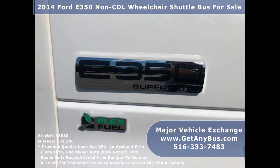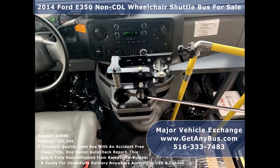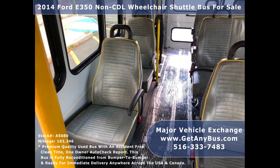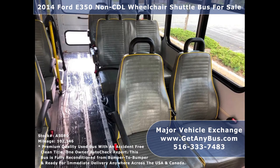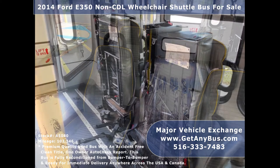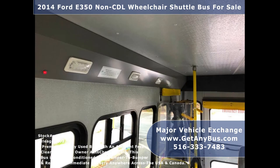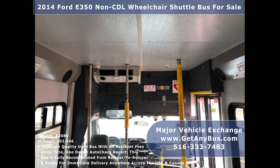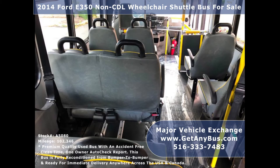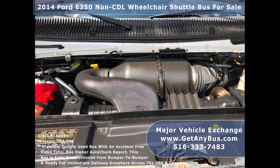Test drives and inspections are welcome. Its 5-speed automatic transmission with overdrive shifts smoothly without hesitation and its drivetrain feels like new. Its interior is clean and comfortable with excellent condition vinyl seating, perfect for adult day care, medical transport, homes for the disabled, assisted living facilities, handicapped mobility, personal use, mobile businesses, and much more.